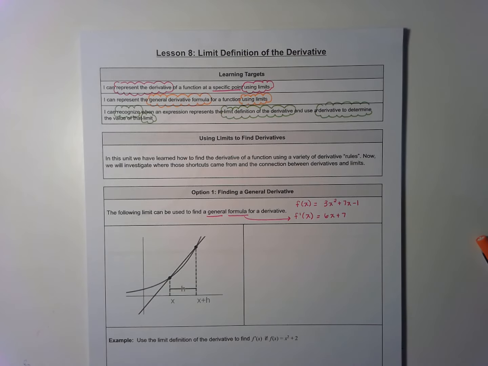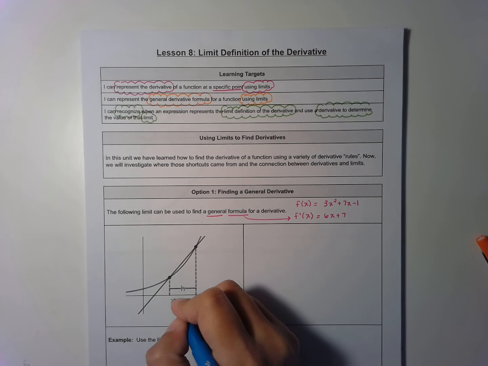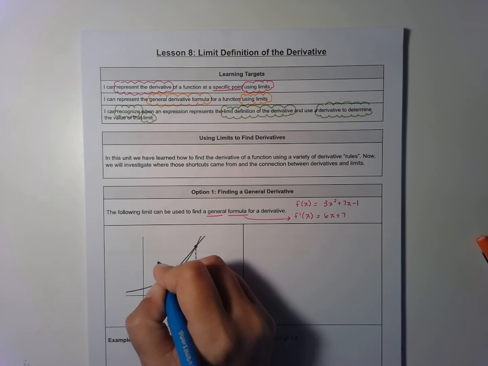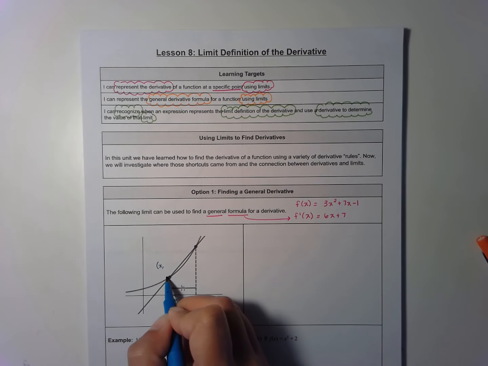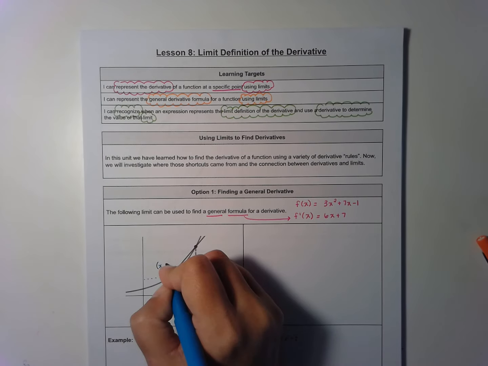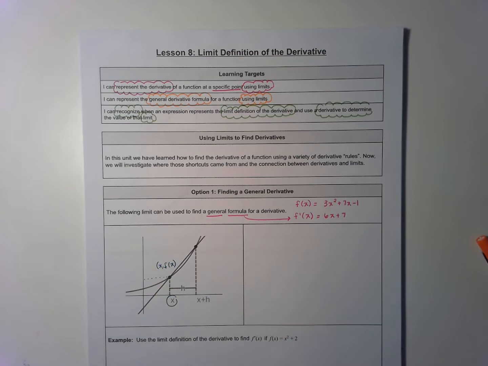Here's how we can use limits to do this. I want you to imagine that we're trying to find the slope of a line. In this case, though, we're going to give the points on the line special names. So on this graph, we're going to think about the first point as being the place where the x coordinate is x, and the y coordinate of that point would be f of x. Now, if we imagine sliding over a little bit, so h is just the distance we slid over, so maybe we slid over 1 space or 2 spaces.